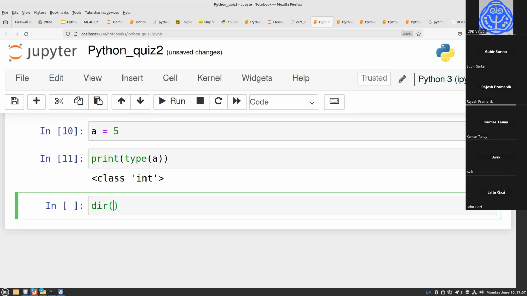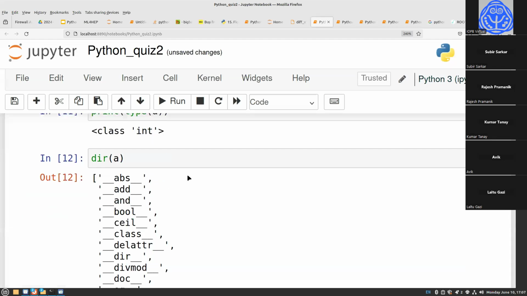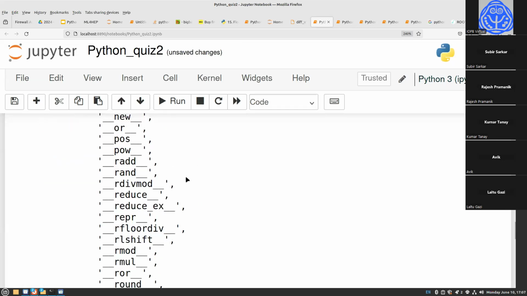There are many actually, which is that if you have an object, and you can assume that a is an object, I can directly know which are the properties and the behavior of the object a. I have another inbuilt function called dir, and I execute dir and pass a as the argument, and you see that there are many such properties of a.